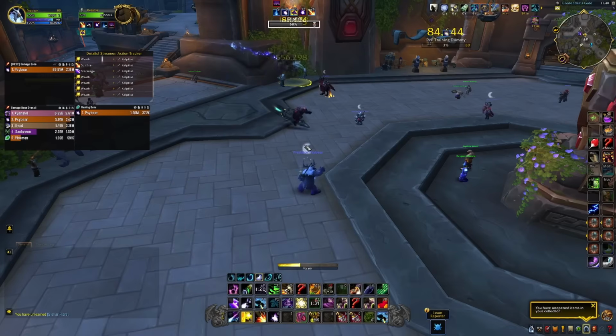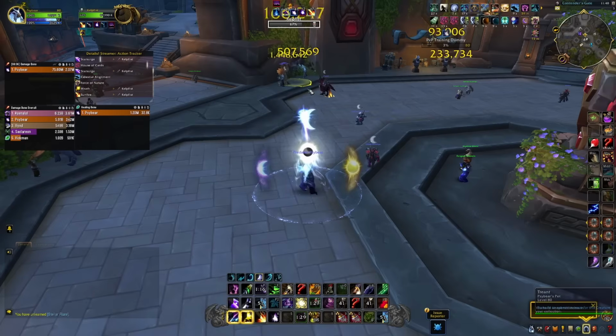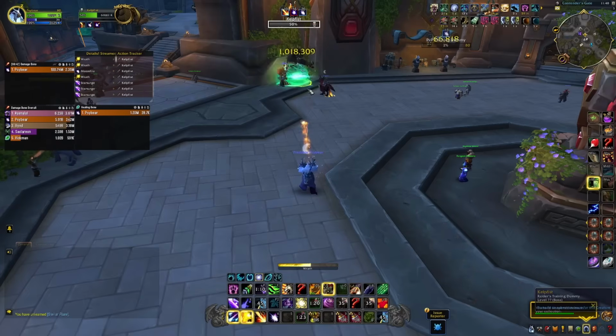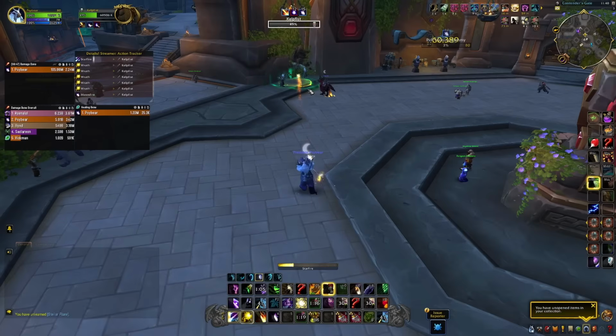It's going to impact your resource management. But generally, when you leave Convoke, you'll have a couple seconds left on your Eclipse, so you want to re-enter your Eclipse as soon as possible when that ends. And you also want to make sure that you're entering Solar Eclipse. So keep that in mind.